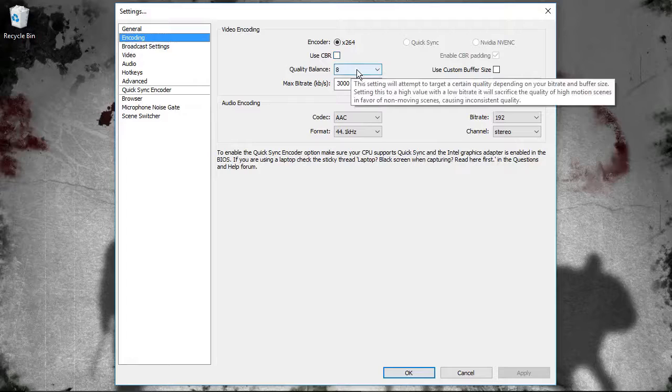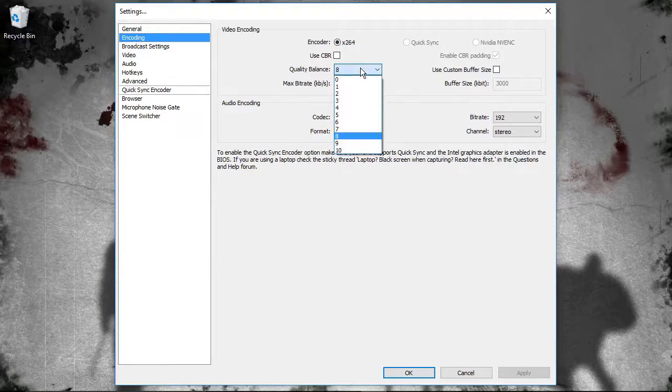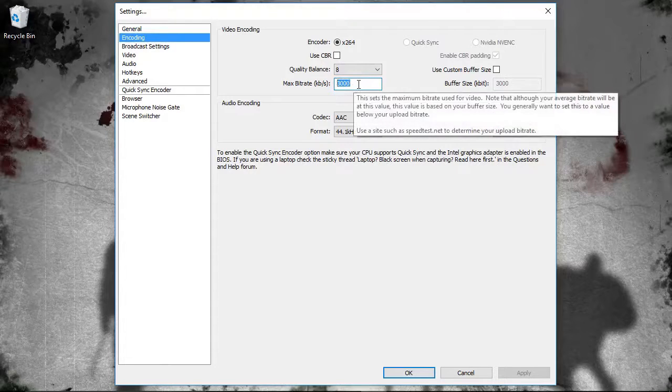Make sure quality balance is at 8. This is depending on your machine. I recommend the lowest to go is 6 because you don't want 5, 4, or 3 because you'll get pixelated stuff. This is also important sometimes. If you're streaming, make sure that this is high or this is low.